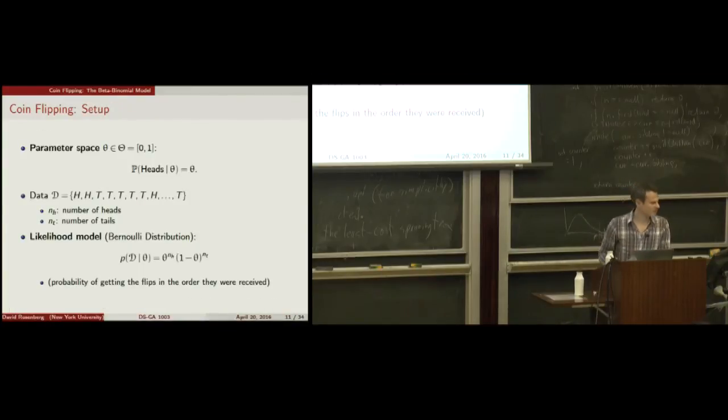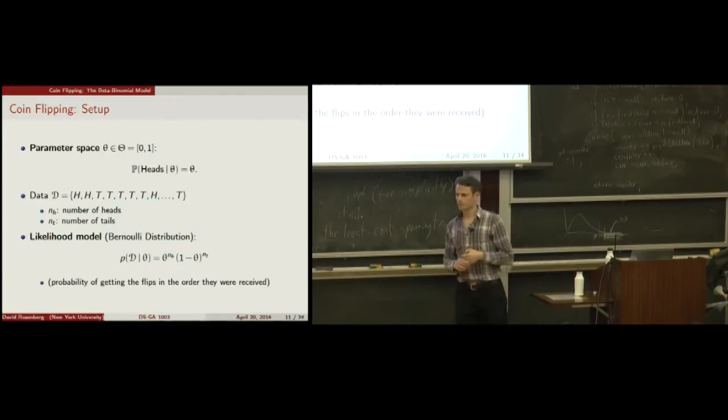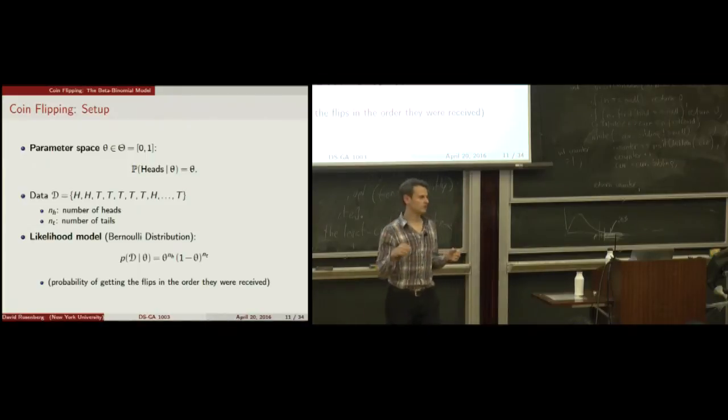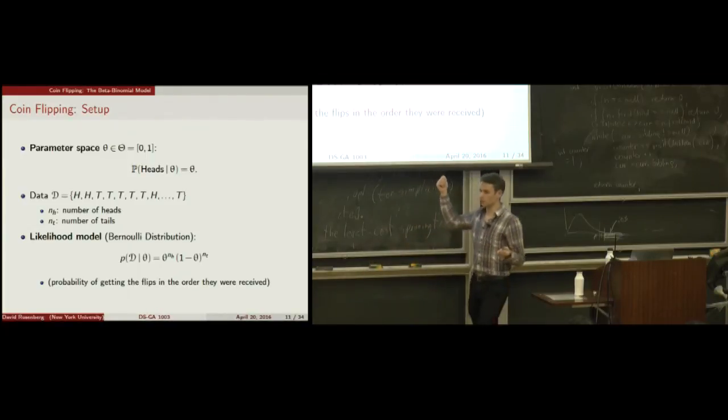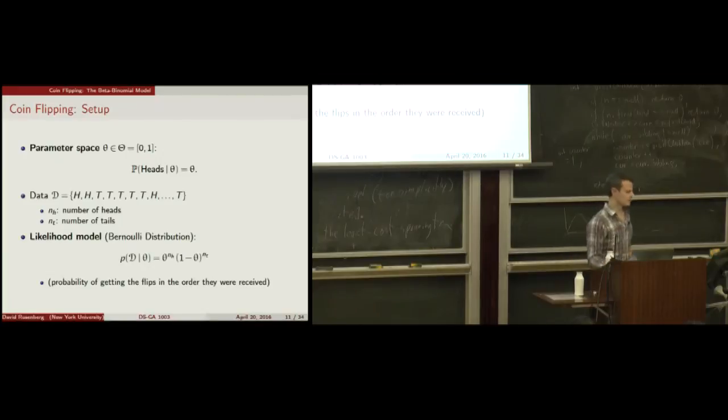So what's the other piece we need in a Bayesian model? The likelihood model, we need the prior. What type of object is the prior in this setting? It's a probability distribution over the set 0, 1, the interval 0, 1. That's right. So what types of probability distributions live on the interval 0, 1? Uniform distribution certainly lives on the set 0, 1. Yes, that would be a fine prior on theta.